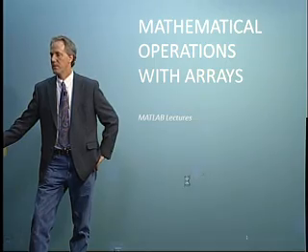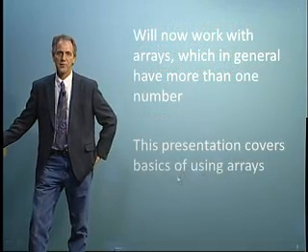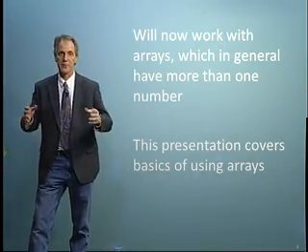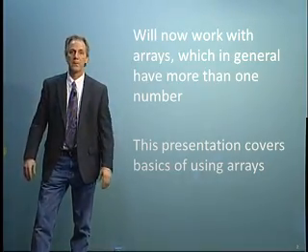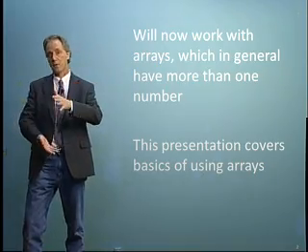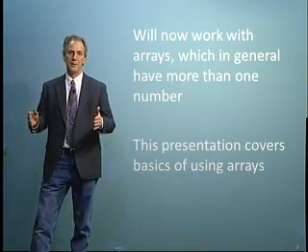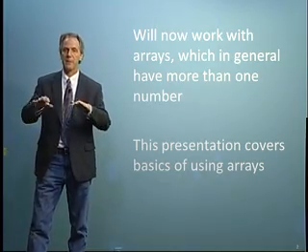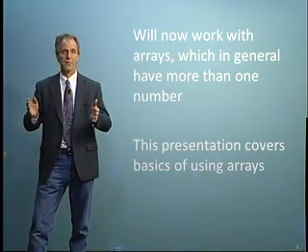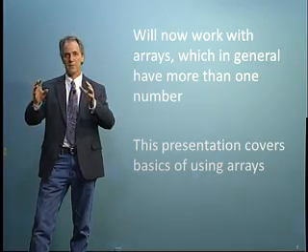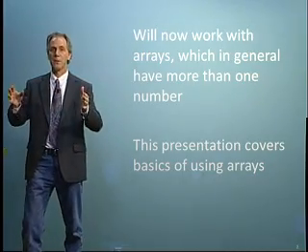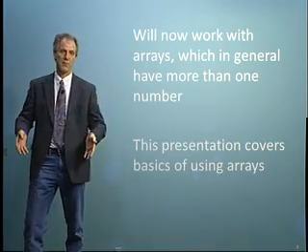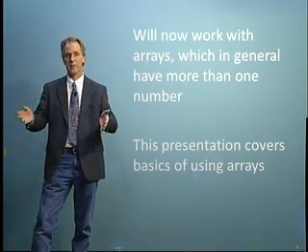The presentation deals with arrays. An array is a collection of multiple numbers, either in a list or a table. If it's a list, it could be in a row or a column. When I use the word array, I'm talking about a conceptual storage device in a computer designed to hold numbers. That's what an array is. It just holds a list of numbers, or a column or row of numbers, or a table of numbers.